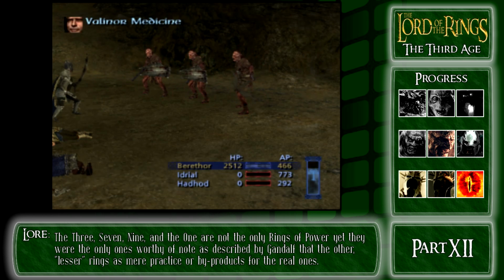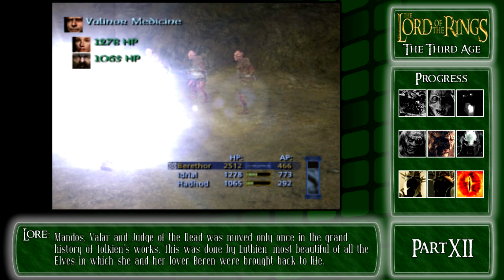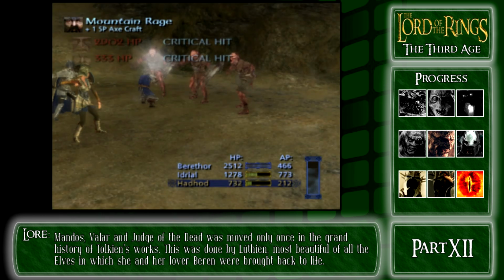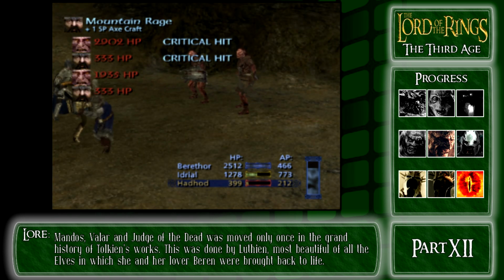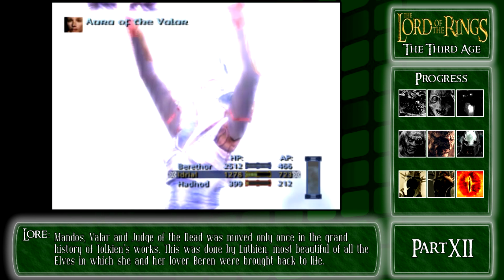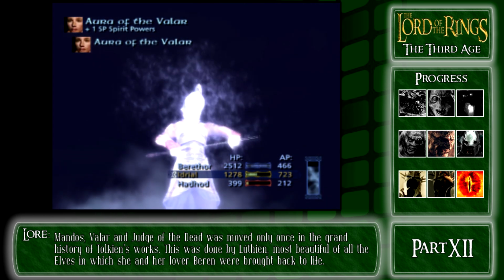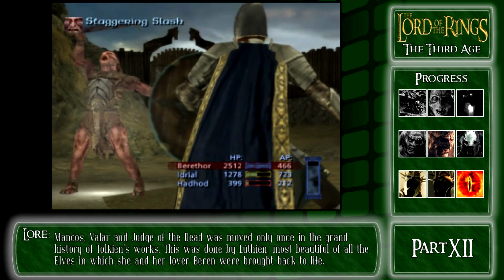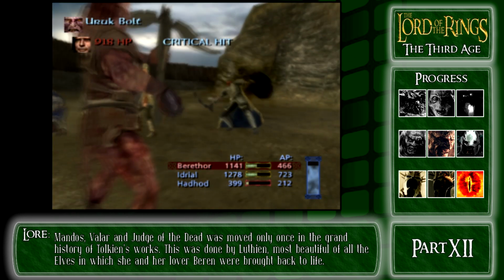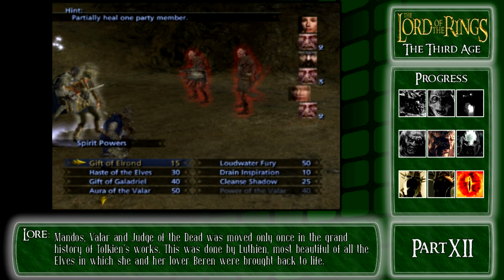I'm gonna use a Valahanor medicine. Bring those guys back too. And in this way, we are going to start kicking ass. Or the Valon herself, just so that we cannot actually lose that way. Staggering slash on Barathor, why not? And Orc bolt. Triple critical, you gotta be kidding me.